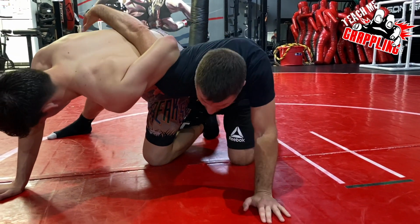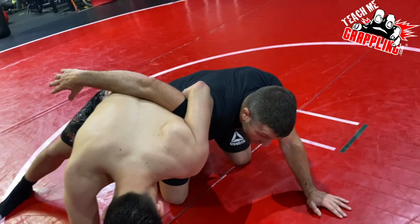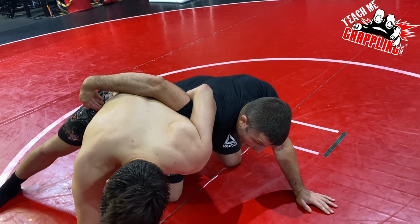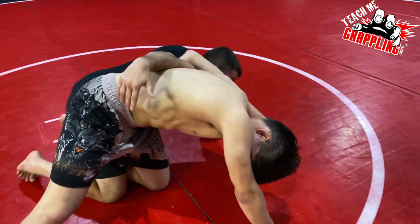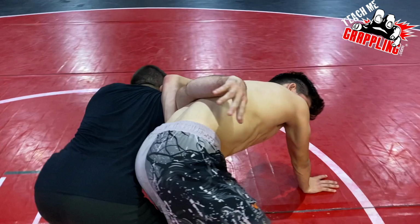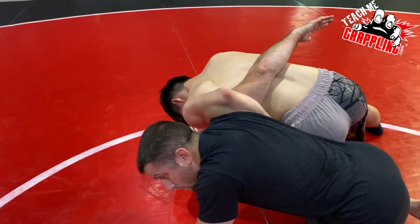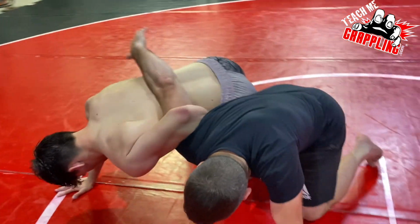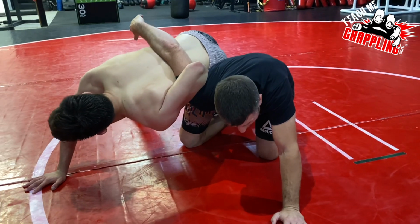Boom. Now, can you see my arm? My arm is like wedged. It's stuck. Like I can't even grab Alex's waist. He's got it pinched so tight. He's threatening my shoulder and a little bit of my elbow. See, go ahead, put some tension on it. See that? So when you guys are here, watch the limp arm.